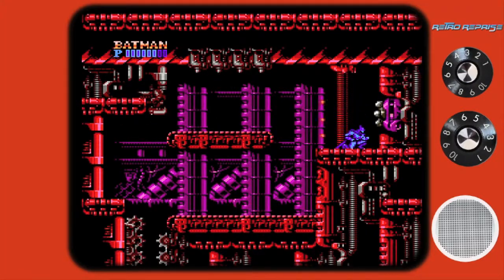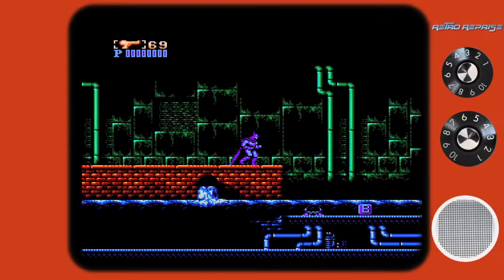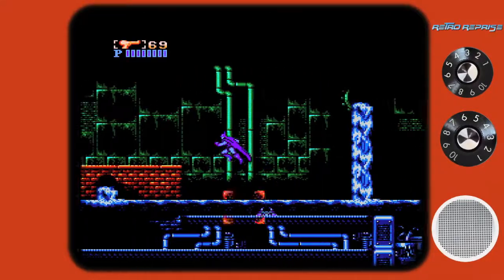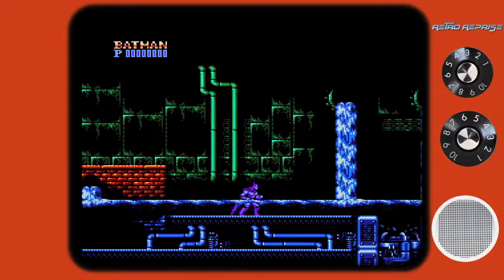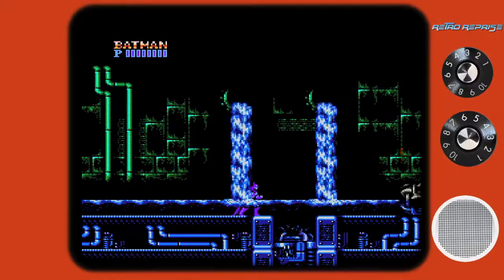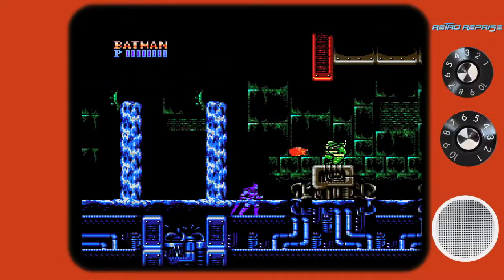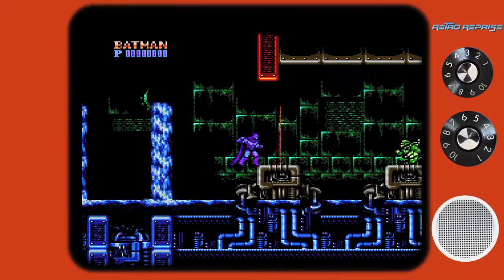A few smacks later and you're headed to level 3, the Underground Conduit. The Underground Conduit definitely ups the difficulty. Not gonna lie, you will benefit from some level memorization here. So if this is your first time playing through the game, don't get frustrated. It will take a little practice.